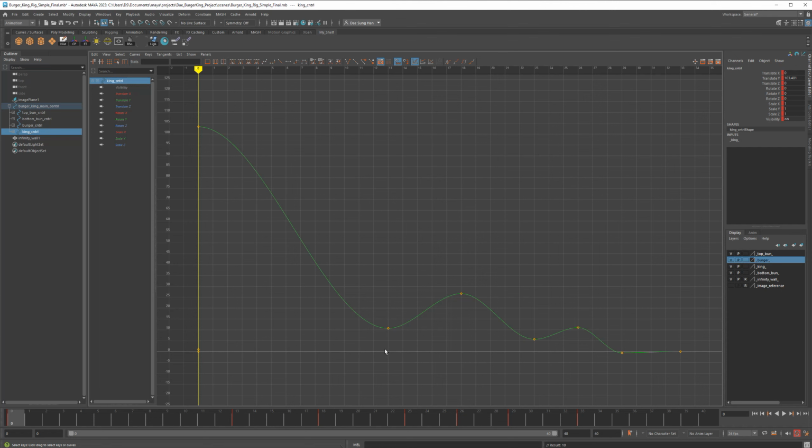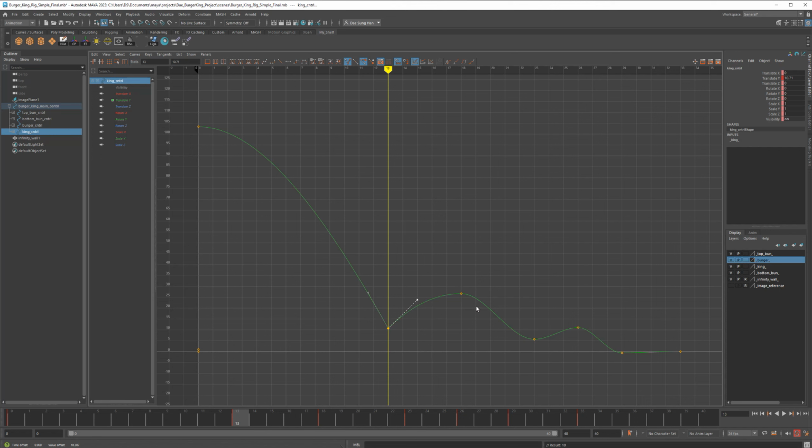I'm gonna hit the less than sign, also known as the period, to go to the next frame, select the controller, middle mouse over the controller, drag it like that. Then I'm gonna select this controller with the left mouse, and middle mouse drag it up.